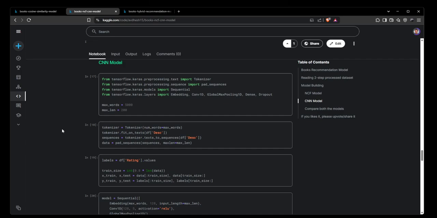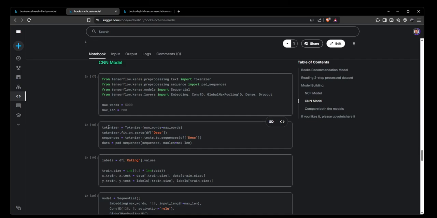The tokenizer converts the whole text into tokens and provides each token a different unique number so that it will fit in the model. Okay.